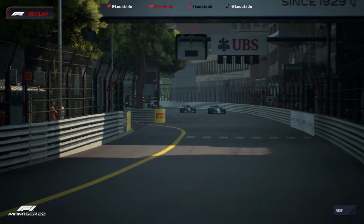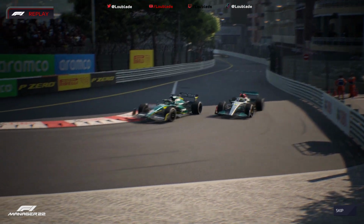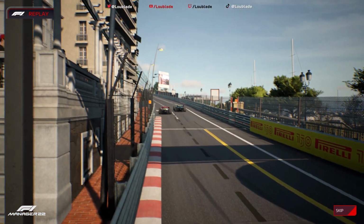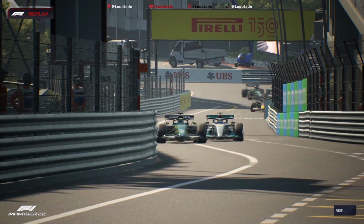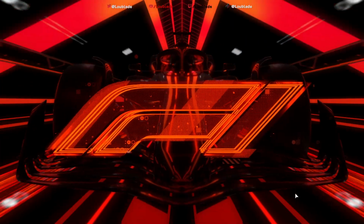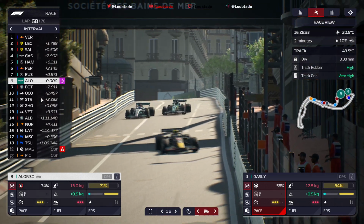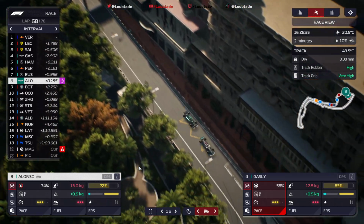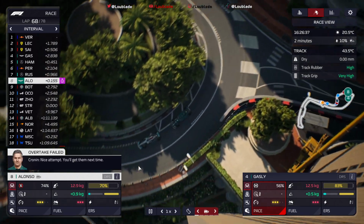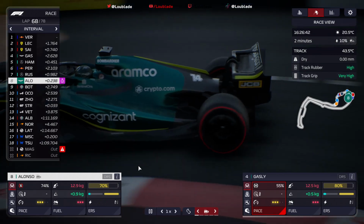You heard us say we went feinted left, went right. Pierre Gasly got the move done into Sandoval, up to P4. Fantastic work there from the Gasly. He did manage, the guy over here clapping and applauding, he did manage to get past him. But look at this as well, just behind Fernando Alonso, now having a look at George Russell. He can't quite get past him there, but Fernando Alonso right on the back of George Russell, and then he could possibly get Sergio Perez.